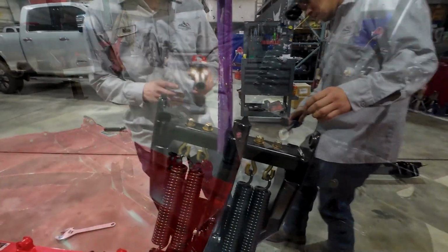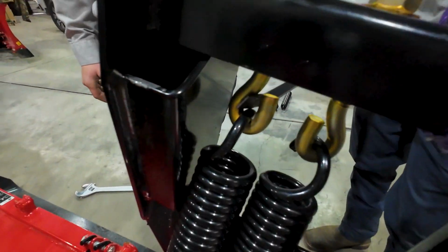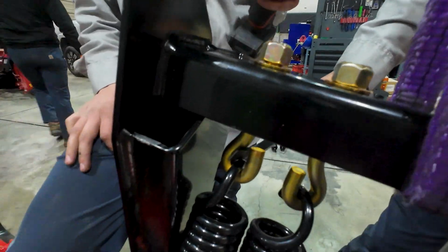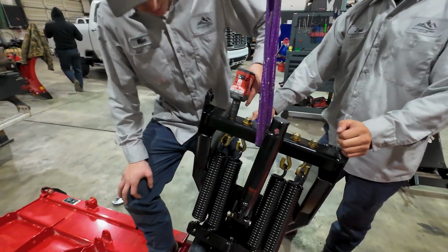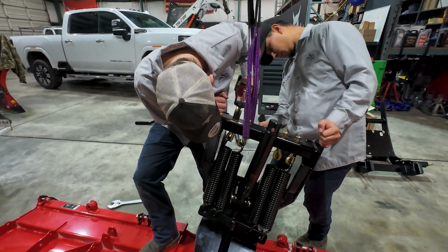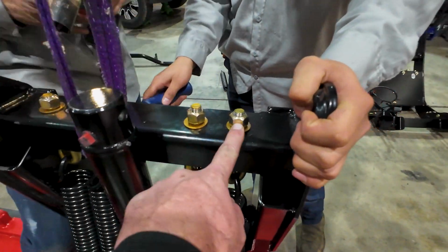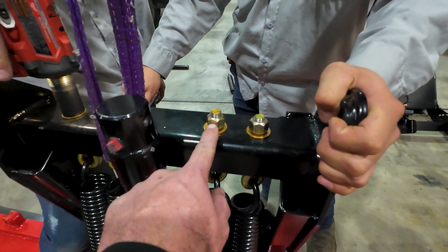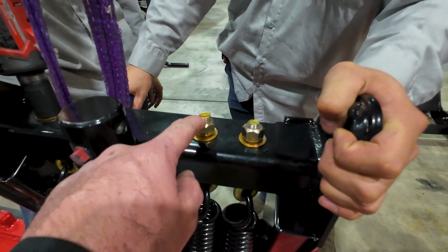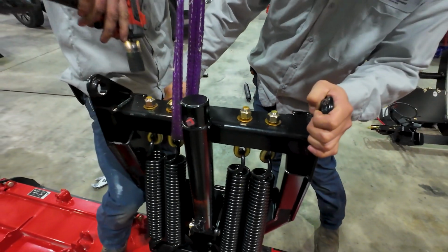Tighten down this pin right. So you can see that he's going to use a pry bar kind of in the eyelet here so that he can tighten down these nuts so that it doesn't try to spin on the spring. So there's not a spec really in the book for how far or how tight these are, so we just tighten them down. They're all going to equal about this. What's that, about 3/8 of an inch of threads down on the lock nut? So we'll just make all 4 match that.